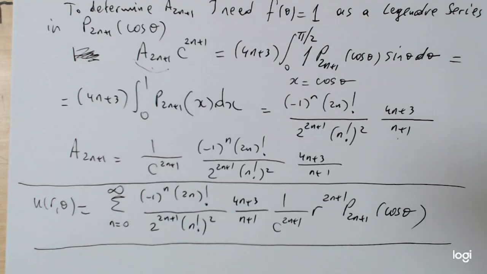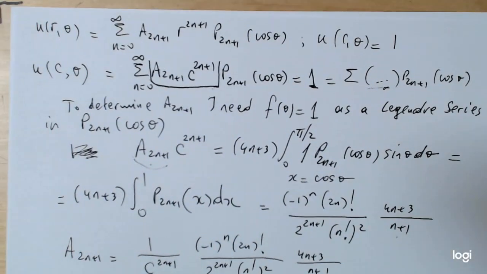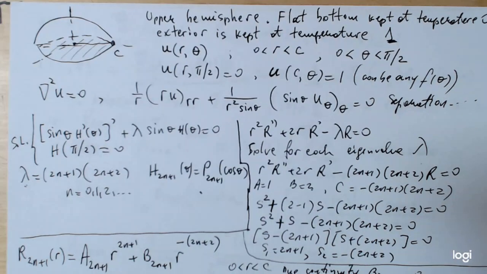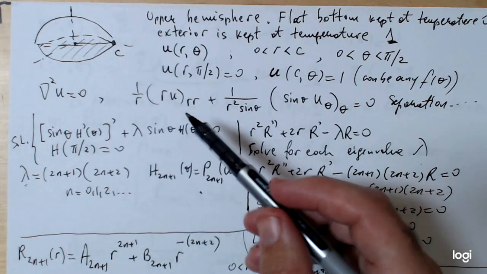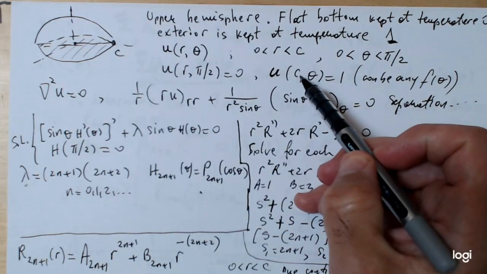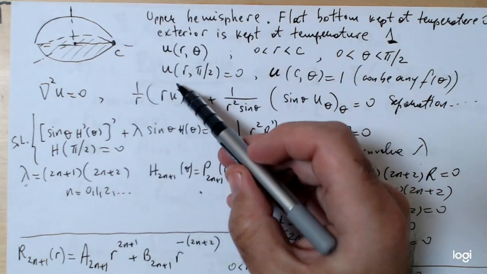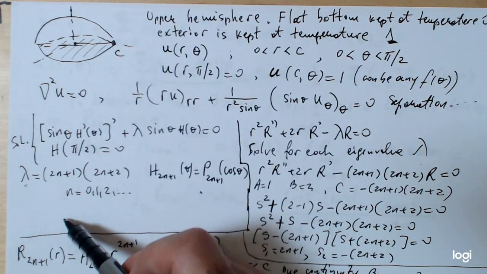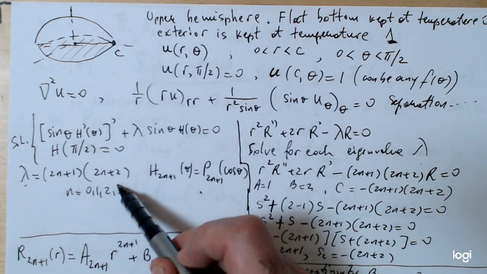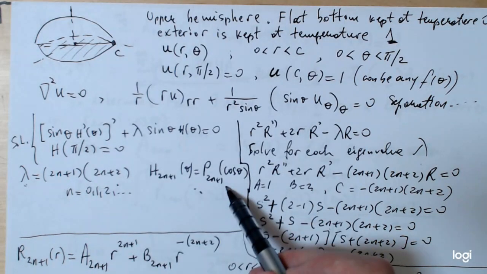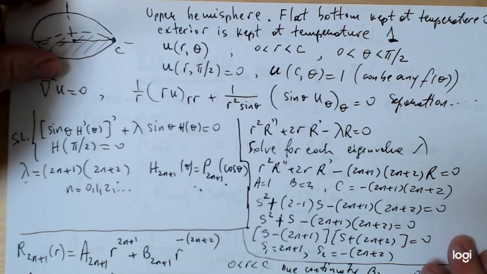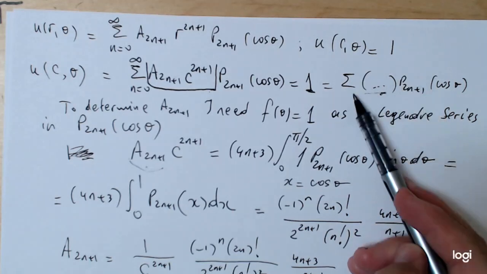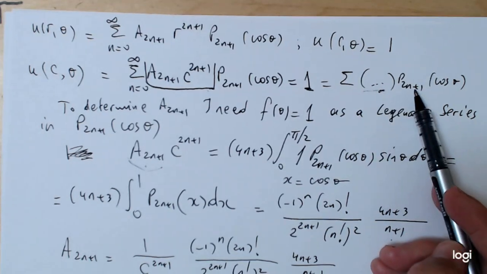For instance, if you have a different boundary condition, if you go back to the problem we had here, let's say, like I said before, this was an insulated bottom. So this will be prime. Then the only difference is that you're going to have 2n instead of 2n+1. And so this will be P_{2n}(cosine theta). So basically, when you're doing the last step here, you're looking for a series in terms of the even polynomials.